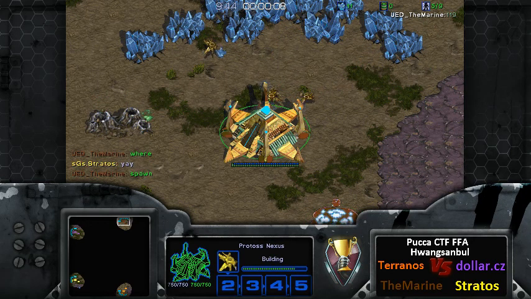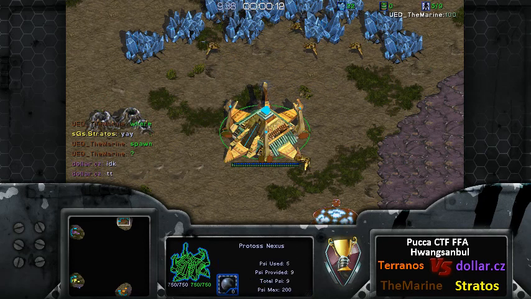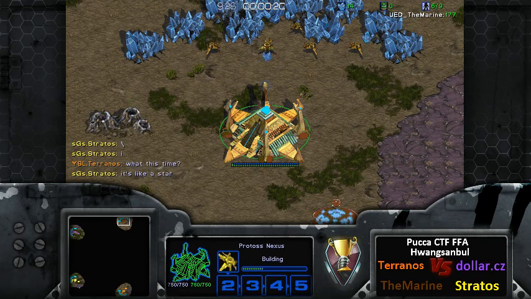Alright guys, so Pucca back for another set of casts here, even after the 20 videos, or VODs, uploaded last night. This will be the Pucca Capture the Flag free-for-all tournament Group A stage. I'll update the overlay in a second, but it's running here at the 12 o'clock on Huangshan Bull. It will be the UEDs, the Marine here.